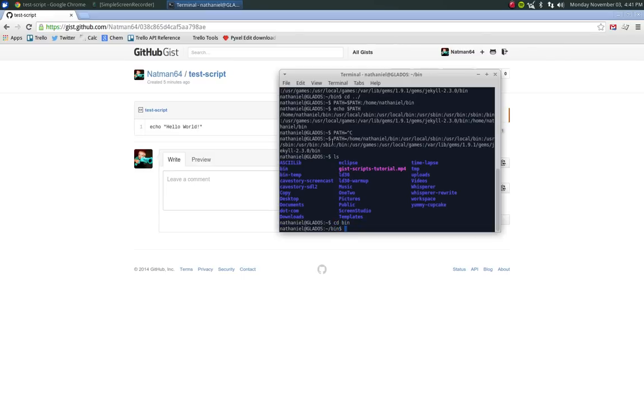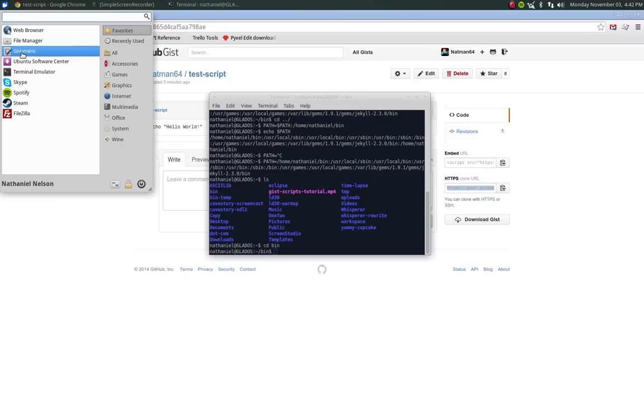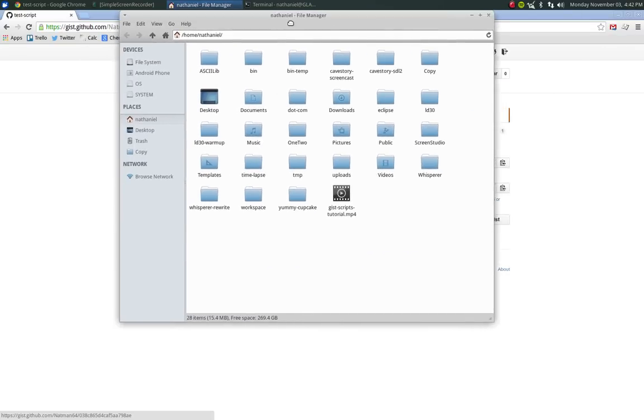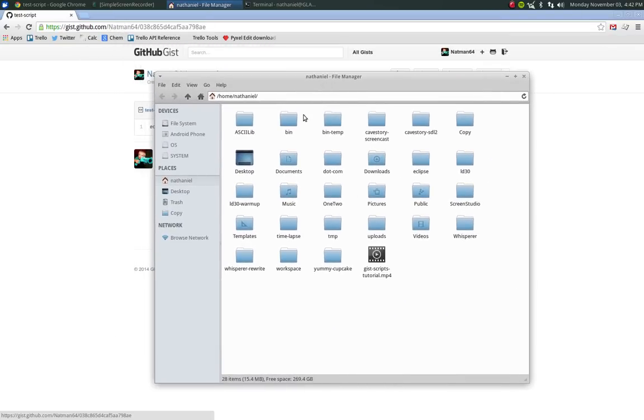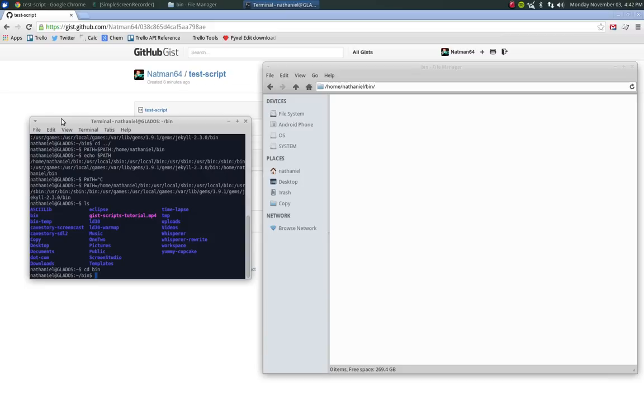cd bin, and then I should mention that as my text editor I use Vim, which, if you've never heard of Vim, is run completely from the keyboard and runs inside your console, so it's pretty useful and I really like it. But at this point, if you're not using Vim and you have a different text editor, open up your file manager or your Finder on a Mac and find that bin directory, make a new text file in there, and then follow along with your own text editor. I can do that all from the console myself.